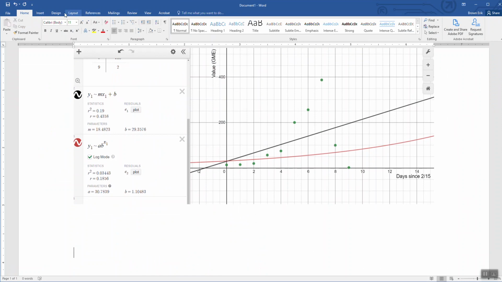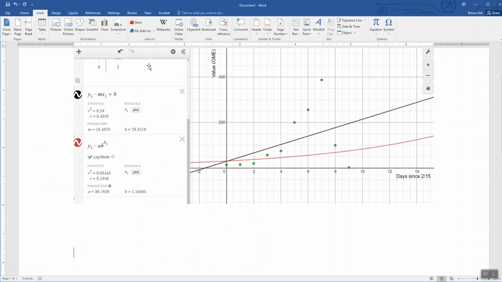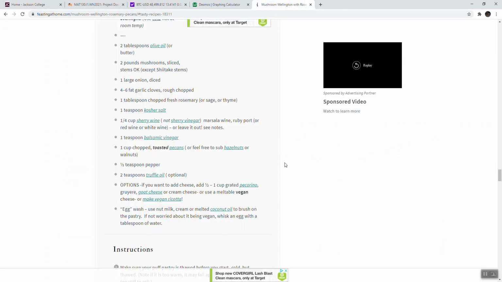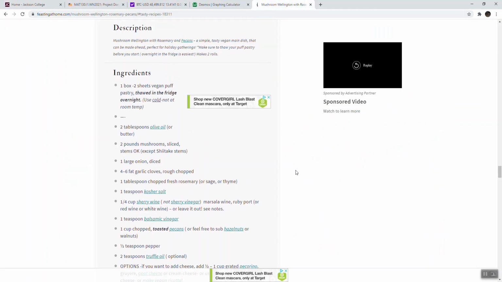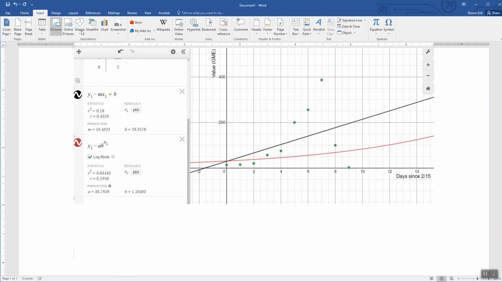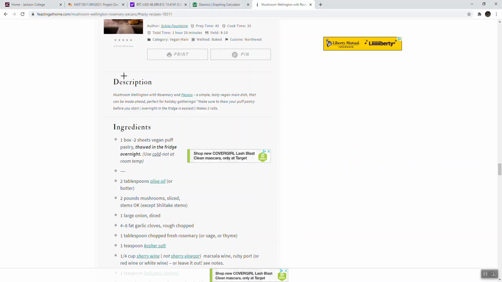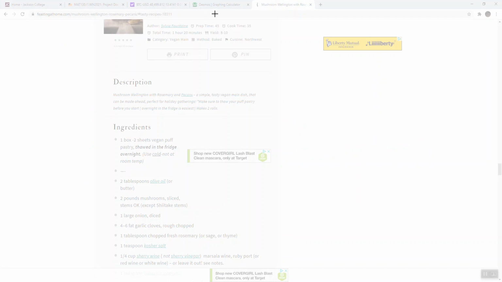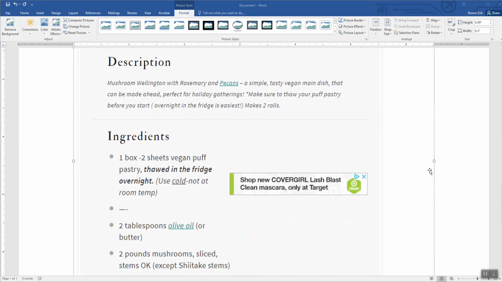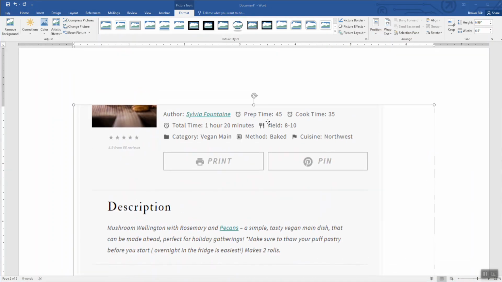So I'll do a screenshot of that recipe one last time. Just as a reminder, you need to have the thing open that you want to take a screenshot of. So here it is open. And then I go into Word, I click screenshot from the insert menu, and you want screen clipping. And then it hides, and whatever was the last thing open is what you can then clip from. And here's what I want to clip, this part. So there's the screenshot of my recipe with the pertinent information.